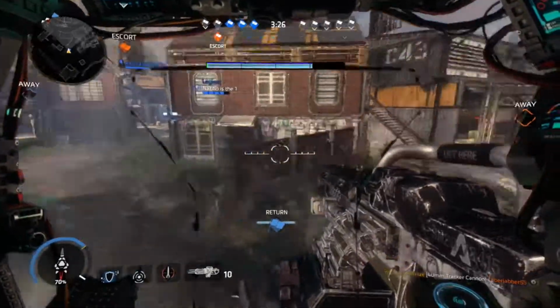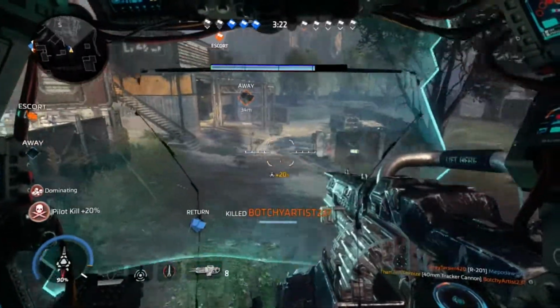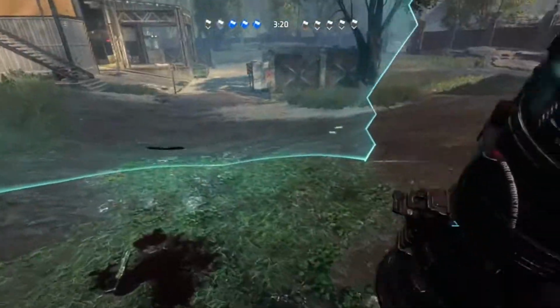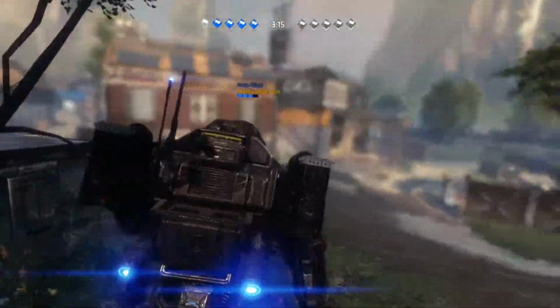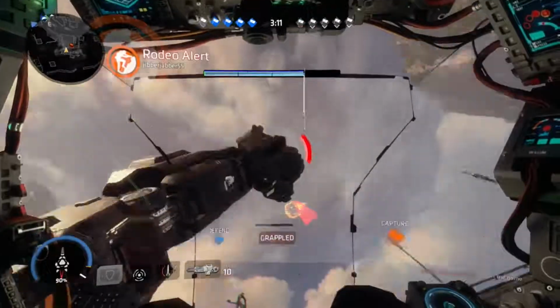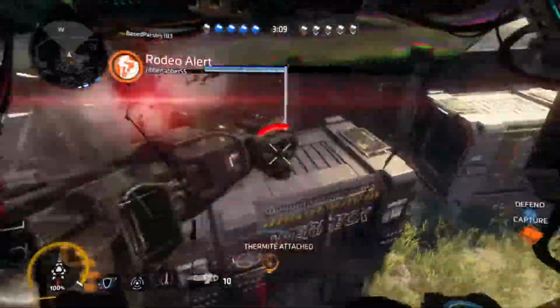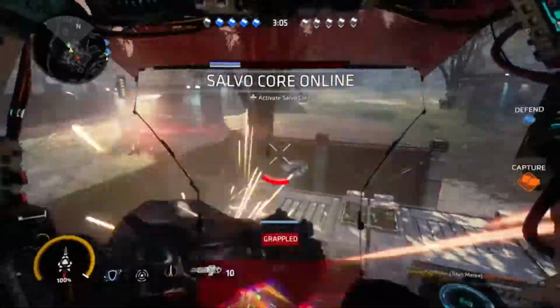It just doesn't work. The only map that it will ever work on, though, and this is the one exception, is Angel City, okay? Only use the grapple hook in Angel City. Trust me, it is the best map to use this on, okay? It's actually the only viable map too in competitive, so remember that.